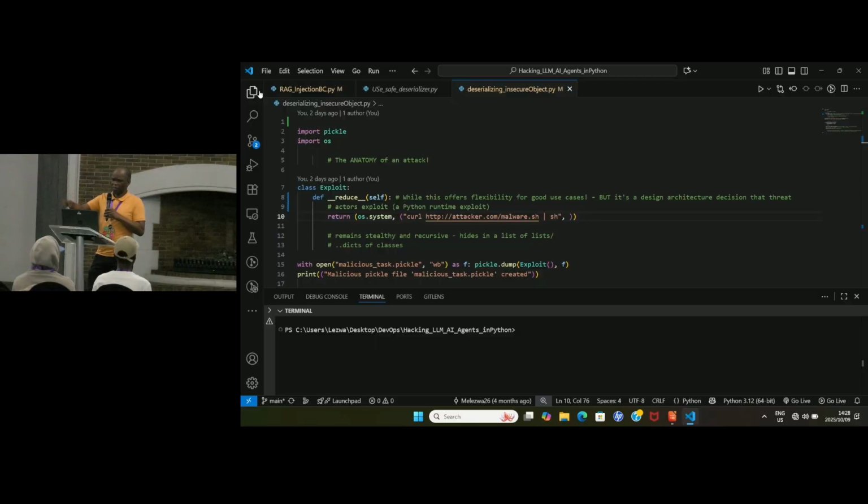Use Pickle, the library, and then operating system, and also then create that class exploit and use the method reduce. And the method reduce is what can be used against you, despite the best intentions of Pickle with backward compatibility and all. But that reduce method is able, during serialization and deserialization, to recreate the function or data structure, whatever it is that you used when you're coding, and take that during deserialization and create remote code execution possibilities, because reduce is able to do that. So this is the underbelly, the soft belly of using Pickle from a threat actor's perspective.